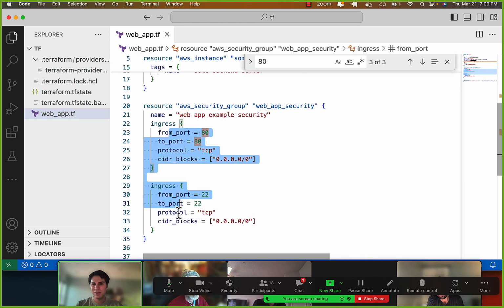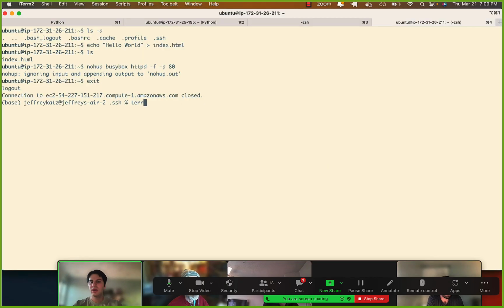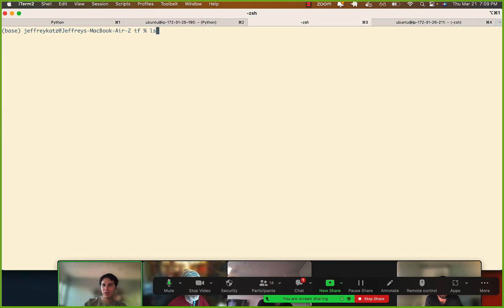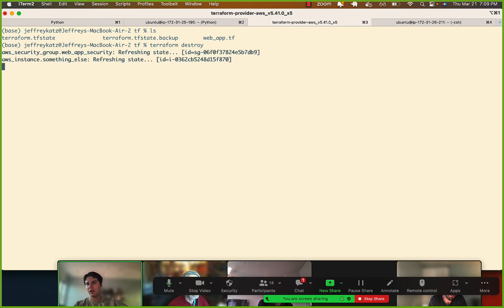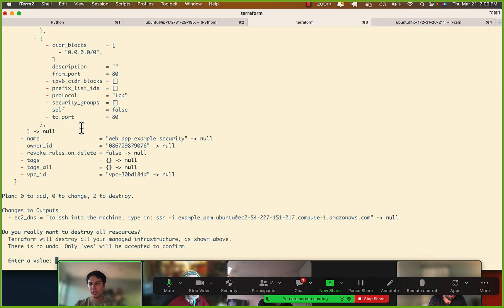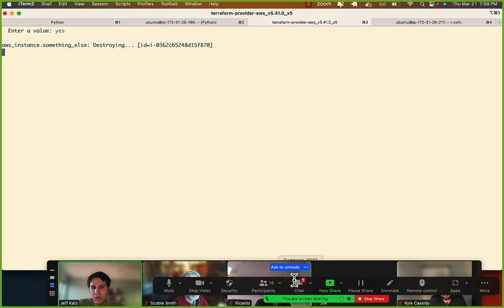You can just see the state of it pretty quickly, and then when you're done, you have to do all this from your TF folder, but then you can type Terraform destroy, and that will destroy everything listed there, right? So it will ask: do you really want to destroy your resources? So not only your instances, but also the security groups will be destroyed.